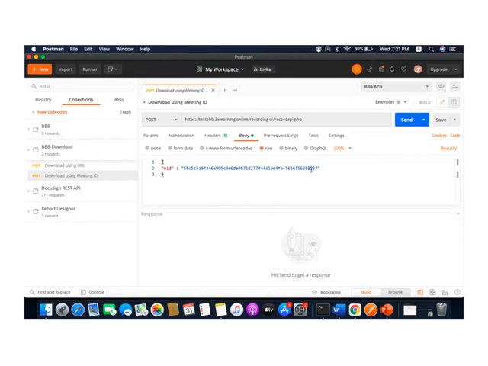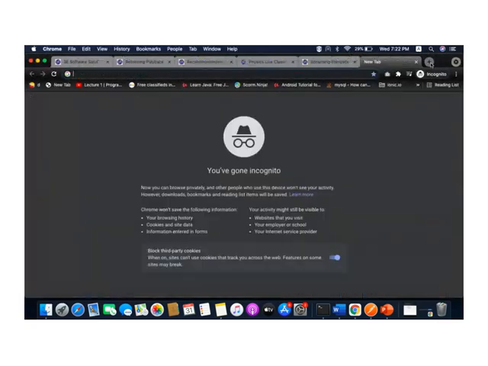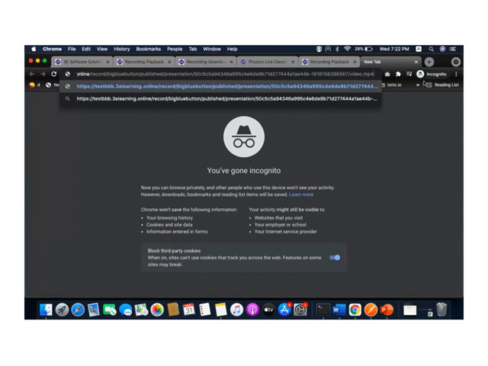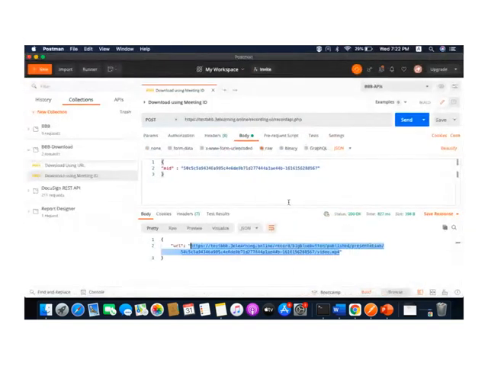So if you want to have a custom integration with your LMS, you can utilize these APIs as well. If I call this, in return it will give me the link of the mp4 file. If I paste this link in my browser, what you will see is the video which is present for that meeting ID. Likewise, if you have the URL of the recorded session, you can pass that as well.